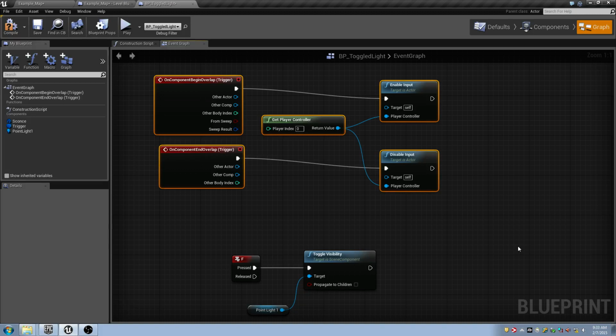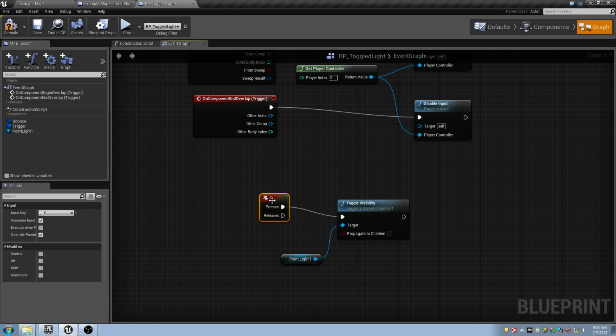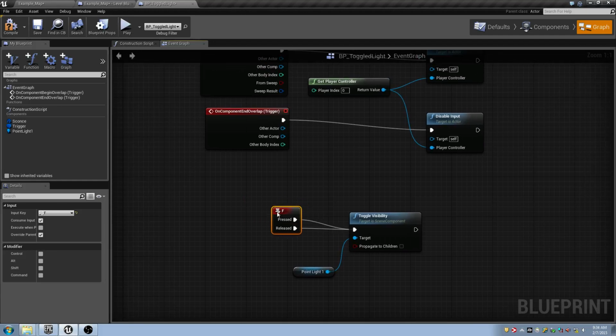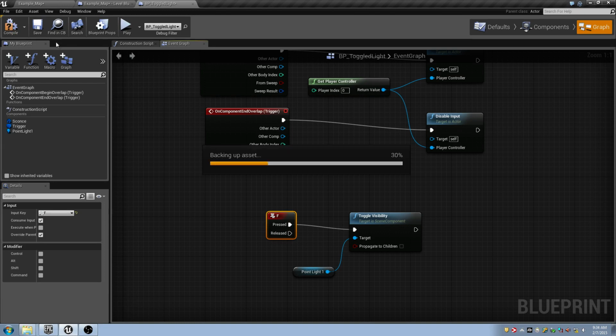Where it says press and release, if you select release, that means when you push F, the light will come on, and when you release it, like when you take your finger off the F, it'll go back off. So if you want, when you press the key, you can toggle it. If you also have release toggle it, it means it'll turn on as long as you're holding down the key. Like for a sprint, if you wanted to hold down shift to sprint, and then let go of it, release it. Exactly, that's why there is a press and a release for both.